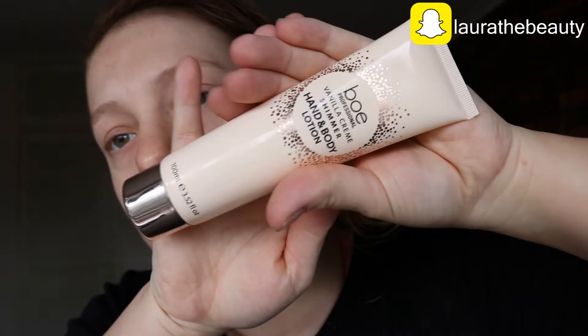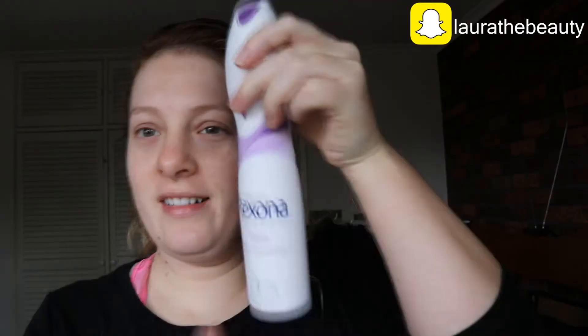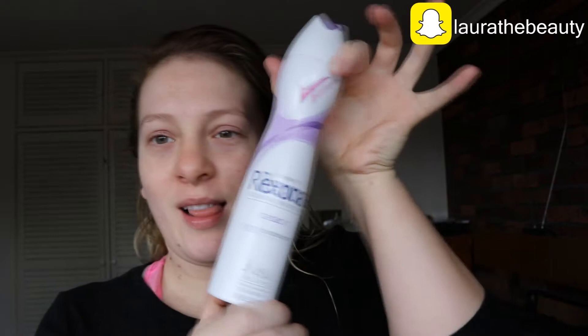Going in with some hand cream — Bye Bye Beauty — so all my moisturisers go on better. I have Witch Hazel in that bottle. Going in with some deodorant; don't want to smell. Usually I put another deodorant on but I was just bumming around the house today. Going in with Bite Beauty Agave Lip Mask — I really love this stuff, it's amazing for moisturising lips.